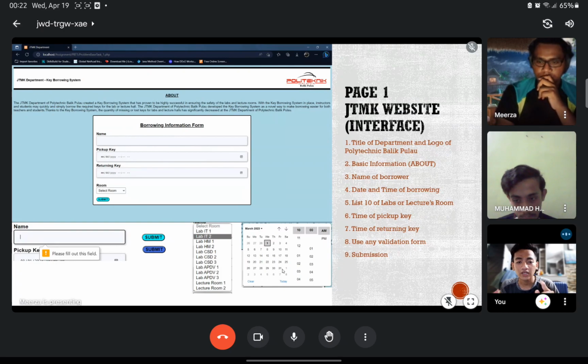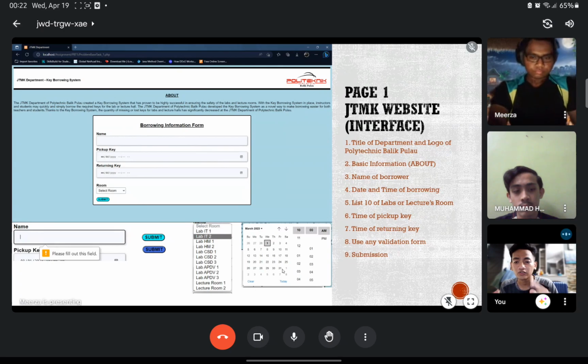And we also use form validation. You can see if the user does not input something, it will give a reminder and will not give permission to the user to submit. Okay, the last one, you can see the submission. For the submission I put the type 1 submit, the color blue like ocean. If the user moves the mouse to the submit button, it will change the color to dark blue. Okay, that's for me.